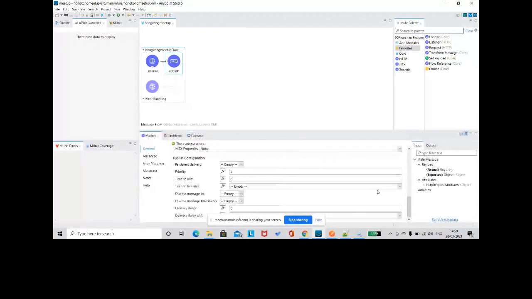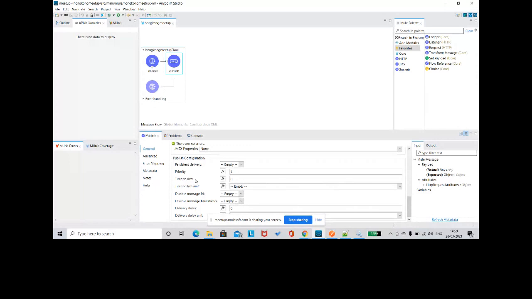Next there is a time to live. You specify how much time this message needs to stay in the queue, because after a while the message can become invalid. One example is an OTP. You send an OTP and it's only valid for 30 seconds or 1 minute.